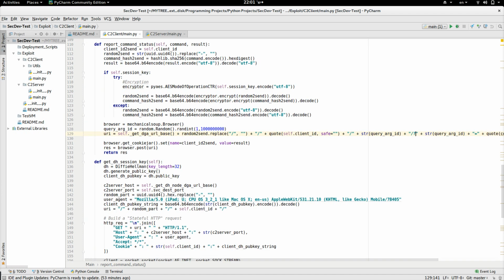And in the cookies it will create a cookie named after the client ID, and the value would be the base64 encoding of the result of that command.